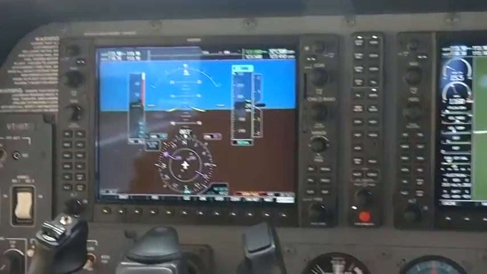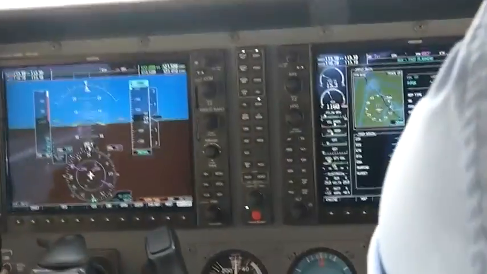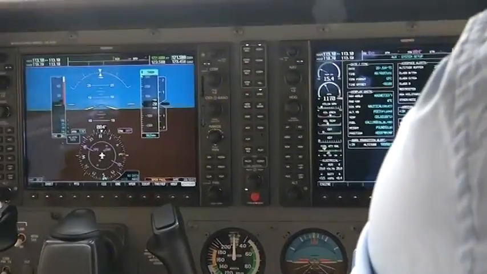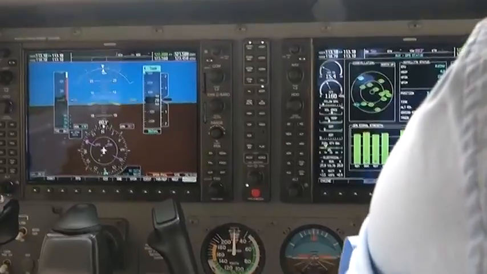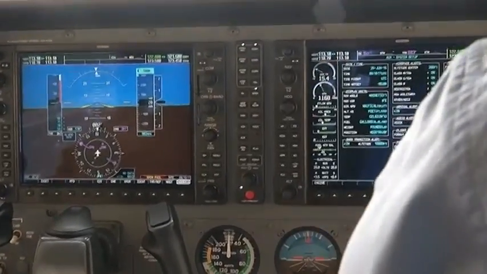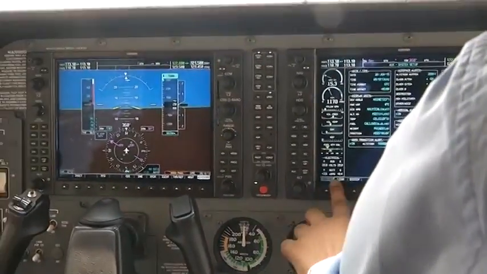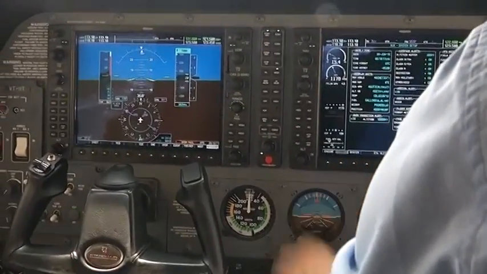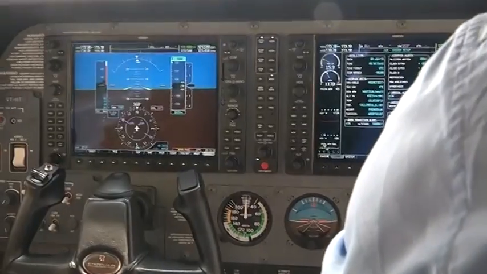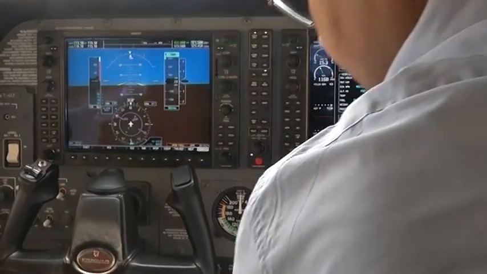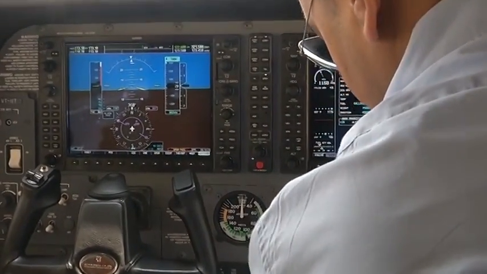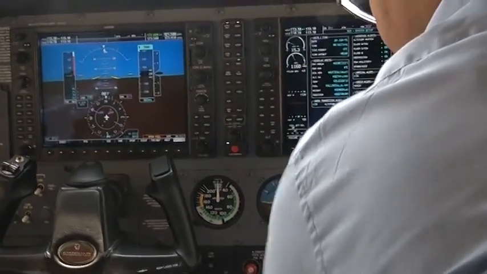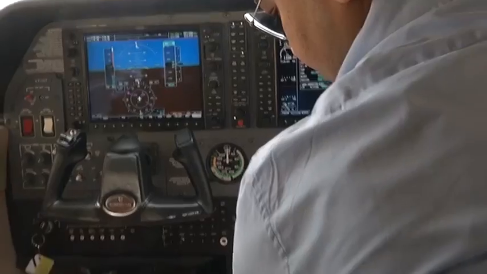The readings on MFD, the multifunctional display. Controls are checked for free and correct movement. Cowl flaps are open.